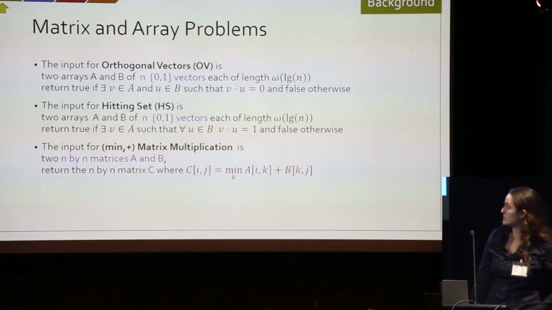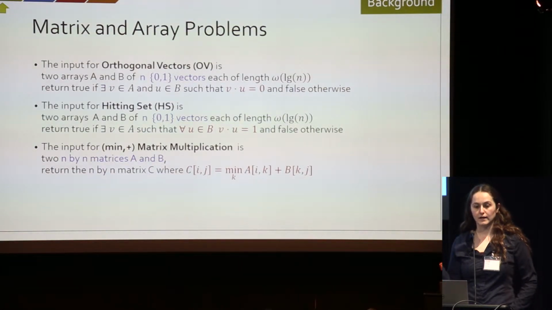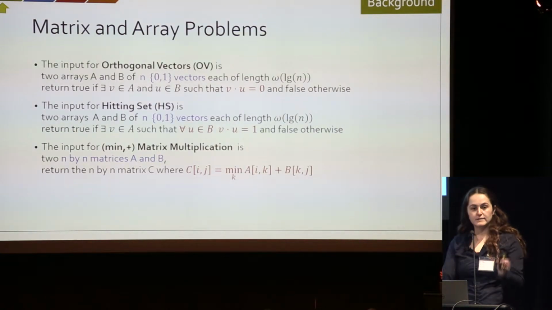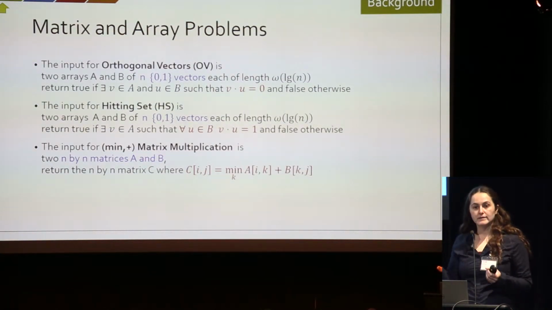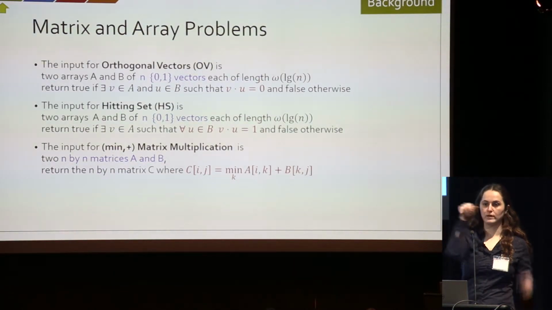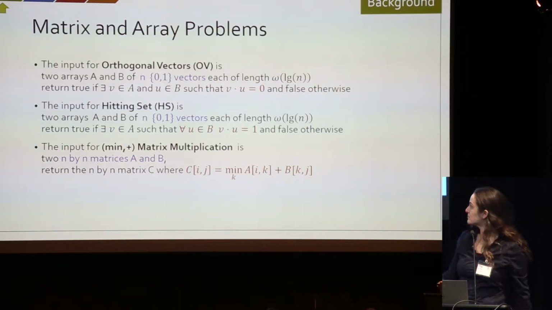And finally, min plus matrix multiplication is the all pairs shortest paths matrix multiplication version. What you're going to do is basically take a list of distances and then find the two-hop path distance. So for every row and column, you're asking, what various ways can I go, and tell me the minimum.